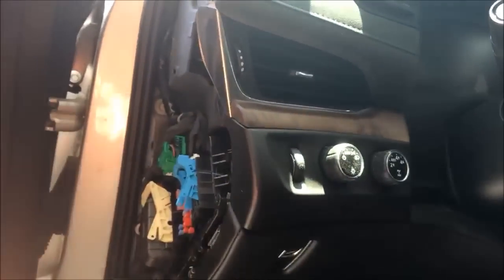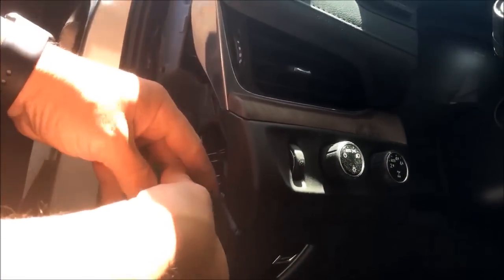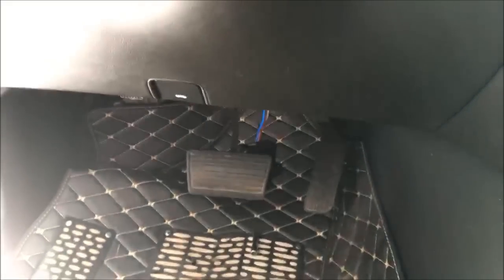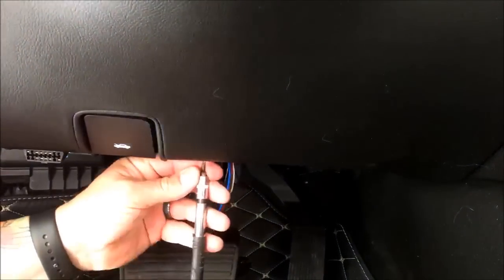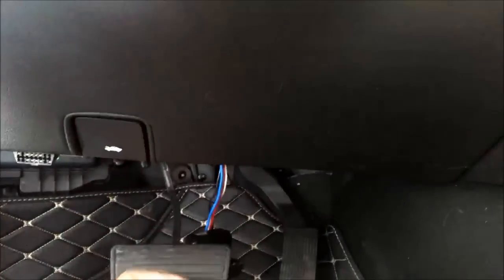Because of the location of this guy, you gotta kinda ratchet it out, unfortunately. So the rest of this will go much quicker. We'll get this guy out of our way just like that. And then you're not going to be able to see down here, but right here and right here are two T15s as well. One and two right here.